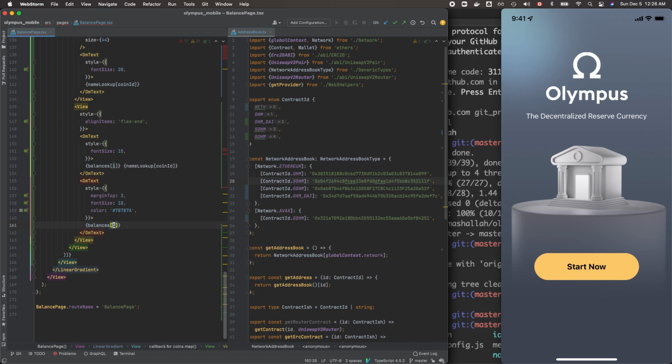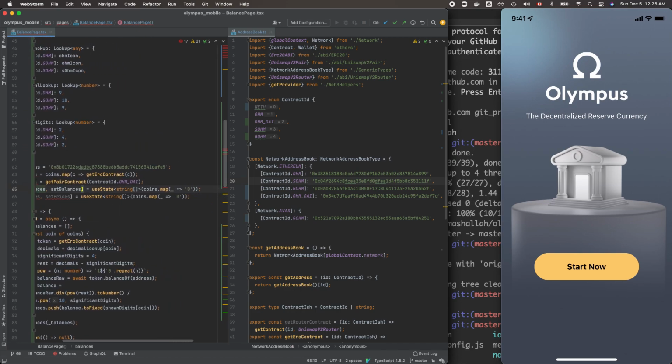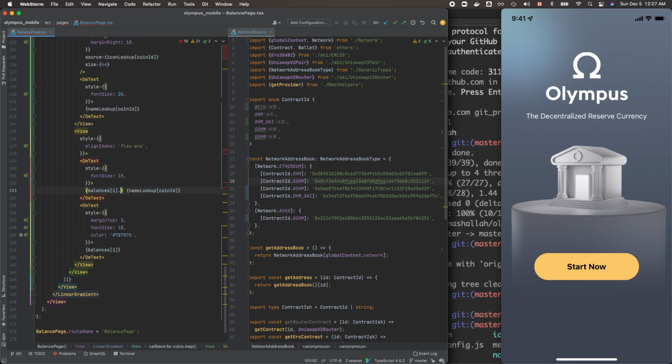And over here, we can do balances[i]. Oh, by the way, another thing that I want to do here is I return string here as balances. It makes sense to actually do it as a number. And then you default it to 0, the number, not the string. And then when we come down here, I can do balance[i].toFixed(2), and that'll actually show digits, and then I can put the coin ID here. That should fix things as far as that goes. So the benefit of that is that I can just multiply this by prices of that coin ID.